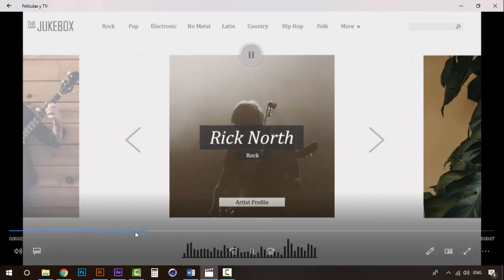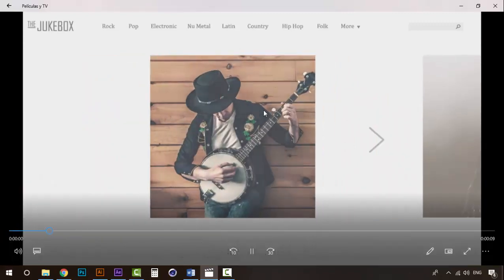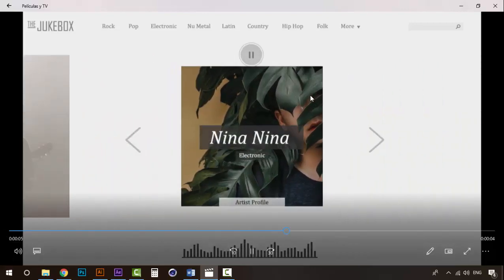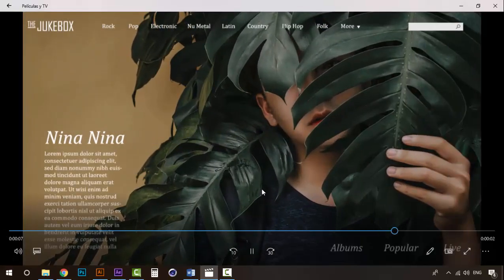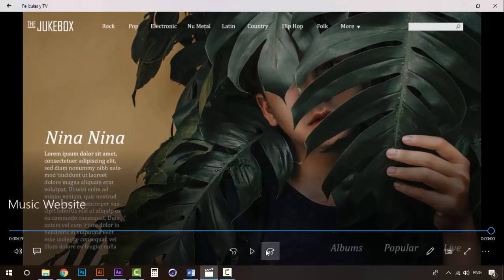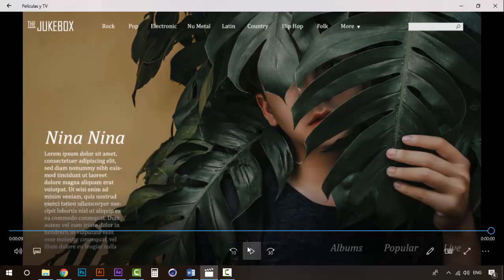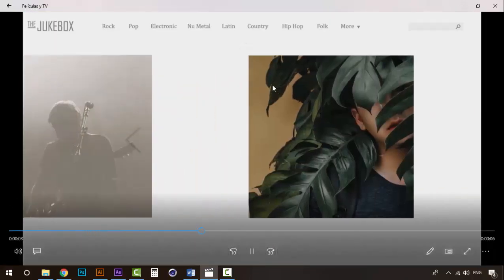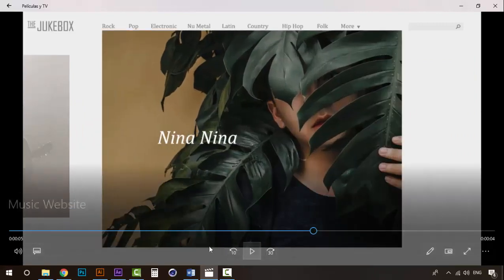So in this first lesson, what we are going to do is animate this part, the album going from one place to another, which is of course really simple to create. If you have any practice in After Effects, you will find this lesson way too easy, but you can learn a thing or two. So let's go to After Effects.